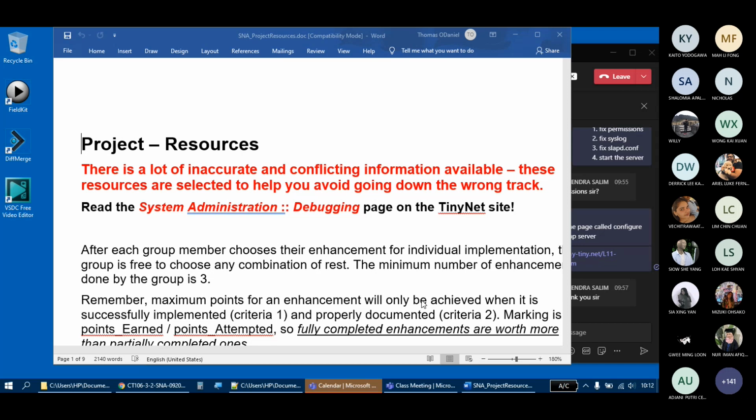I think we want to make clear, and that's why it's in big red letters right here at the top, this is not a research project. You've got plenty of research projects in other classes. This is a practical project.